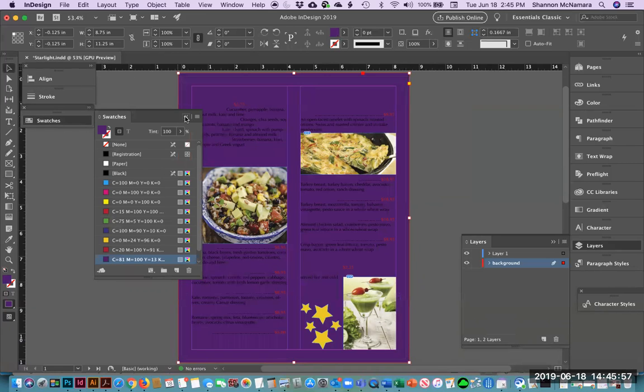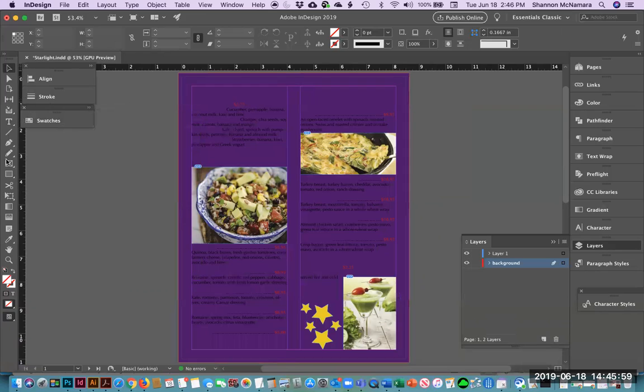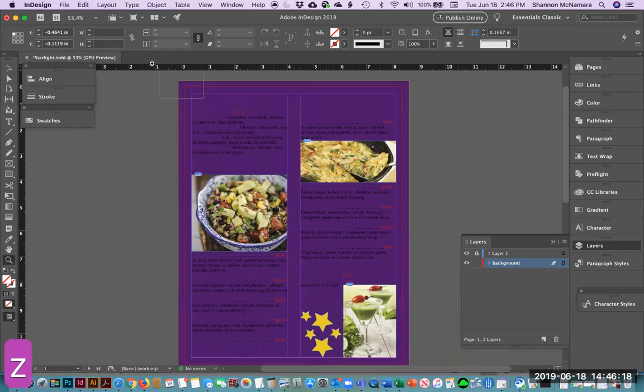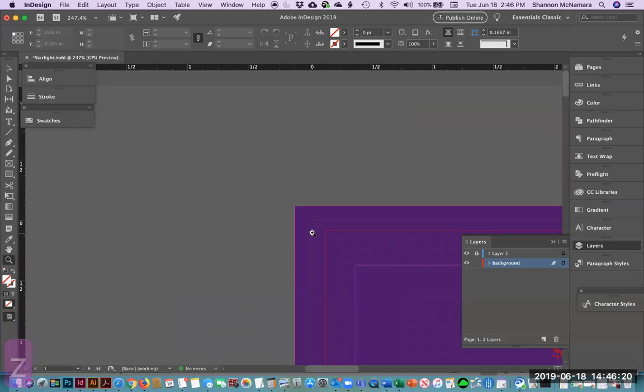So then the next thing I'm going to do is I'm going to grab another rectangle, staying on my background layer. You can lock layer 1 if you need to, so you don't accidentally put it on the wrong layer. And I'm gonna go a little bit inside of my document because I want the purple to show. So if I only put the purple in the bleed area, it's not gonna show.